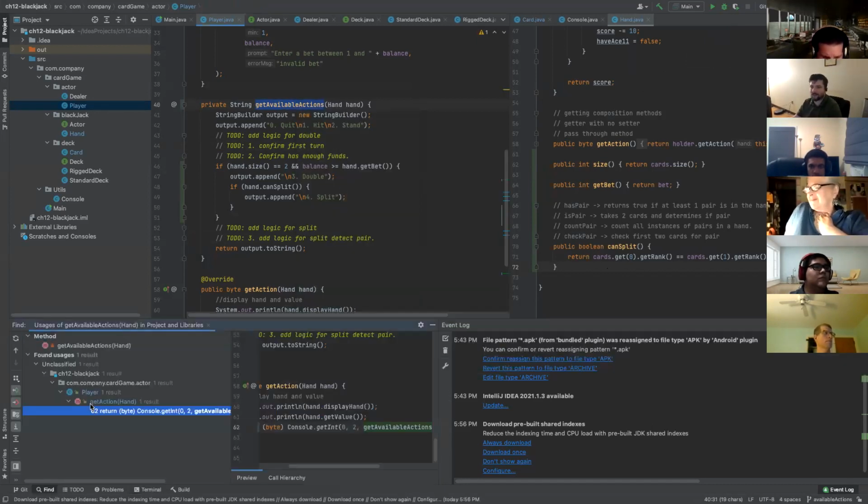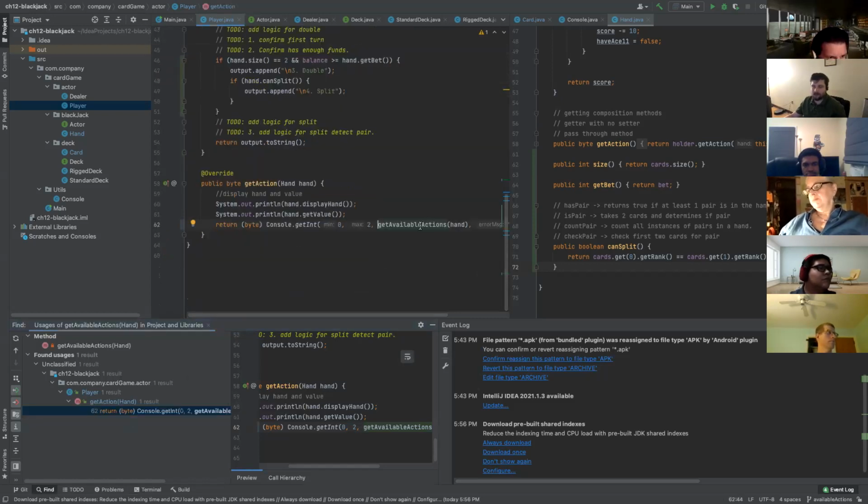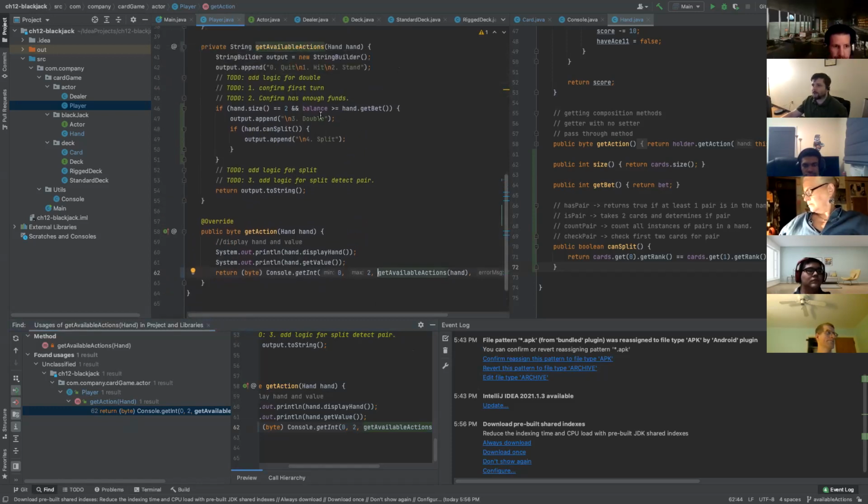And you can see that here it's saying get action is being used on line 62. So there's other tools as well. Matt, not to pick on you on this one, but I hope this will help everybody. In your situation, this would have helped. If you had done find usage, you would have seen that you're calling this in get action hand. You can double click it to jump to it. You then might have noticed you had access to hand already. This is why I wanted to showcase this item for everyone.